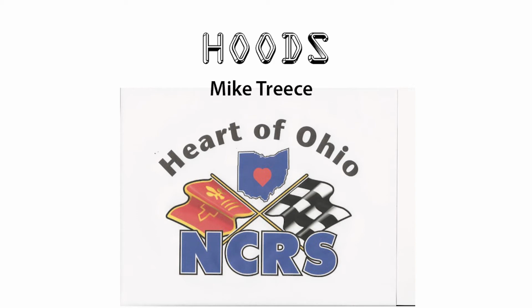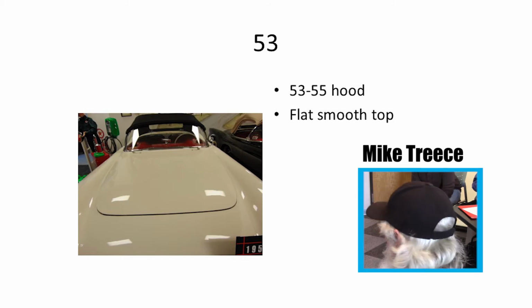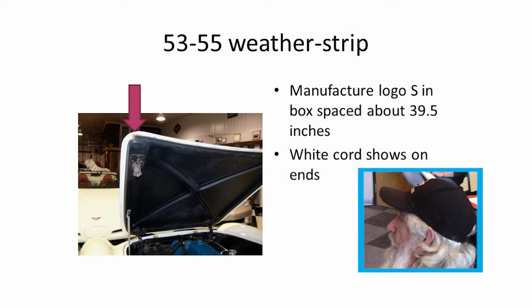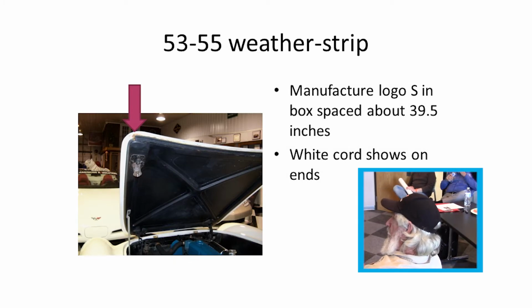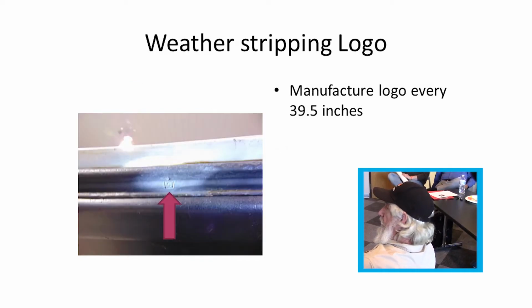I'm going to hurry through this and show some different points of the hood as they progress through the years. 53s through 55s were all smooth top. They had an X brace underneath on the 53s and 54s to make them a little more rigid. The paint gap was about 1 inch under the hood, and the weather stripping stopped right about the corners. They had an S logo in a box about every 39 inches, and a white cord showed at the end on the originals. It's an S inside a box.